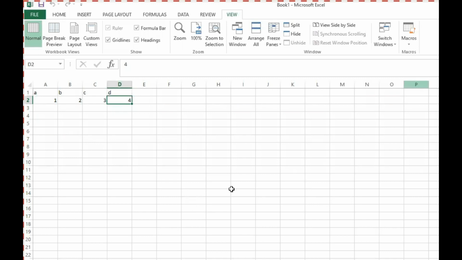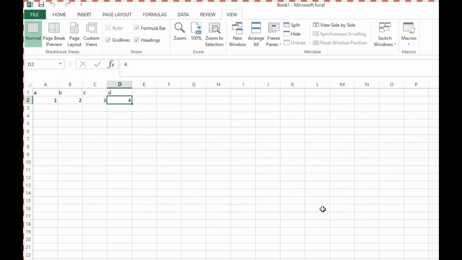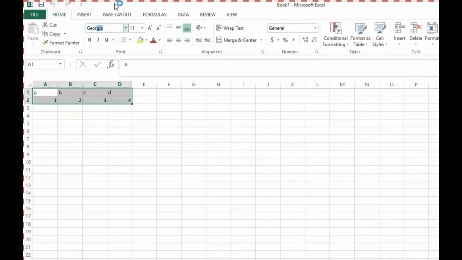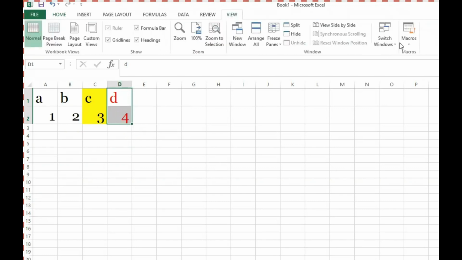In the same manner, I'll explain again how to create macros. I go to Record Macro, I create Macro2. When I click OK, now everything which I do will be recorded. So what I do is I select the entire piece. Now I go to Home. I format it as Georgia, I make the size 28. I turn C2 and C3 into yellow. I make D4 red. And that was it. I just go and press Stop.